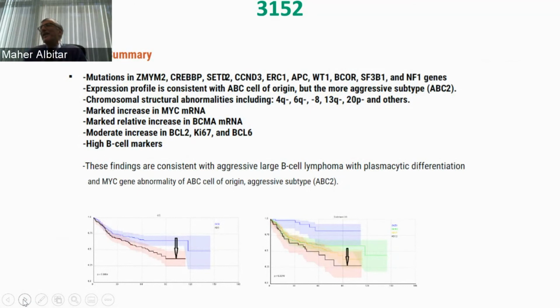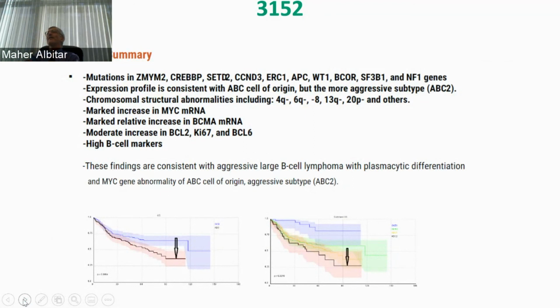Thank you very much. By the way, ABC are rarely double hit. By definition, double hit should be GCB. So I really think this particular case is more of a plasmacytic type. Sometimes it is not unusual to have a translocation without a significant increase in BCL2. This particular case, no question, has a lot of MYC. That's absolutely true. But the BCL2, I really don't think it is that high, so that's where this case is really very unusual, right?